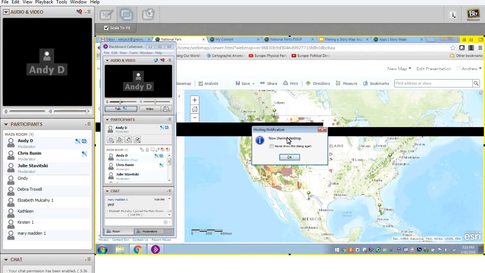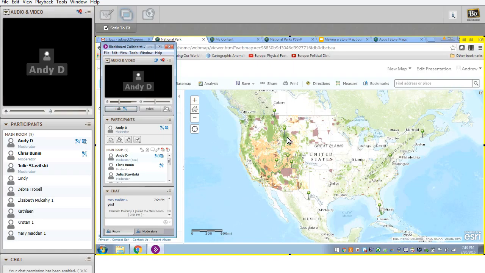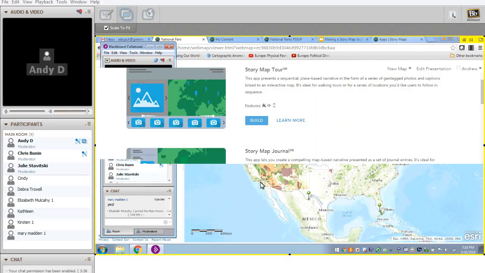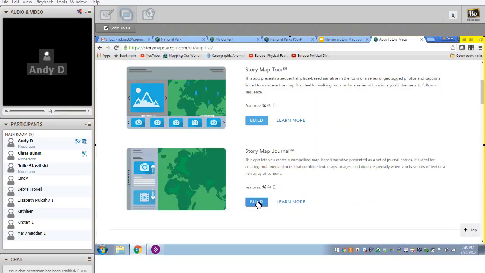So basically, if you watch the videos that we put up on how to make a story map, it goes over most of it. Chris and I, looking at the directions that Chris gave everyone, there's two different ways to get from a map that you've created to a story map. One of the ways is here, and I think Chris's directions show you how to click from here.